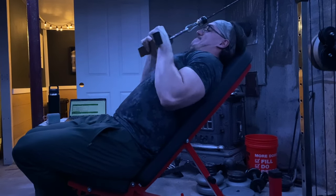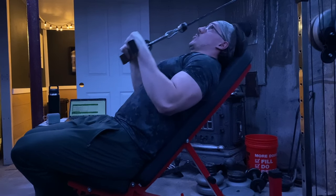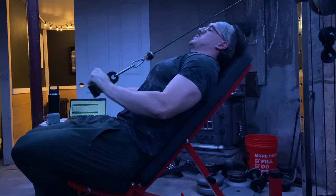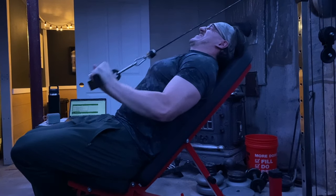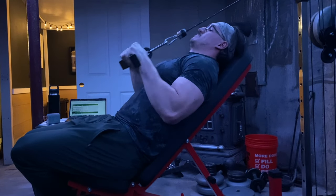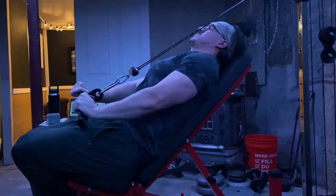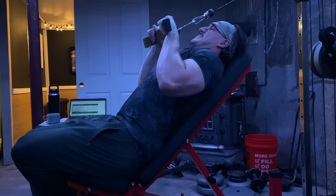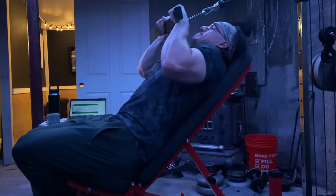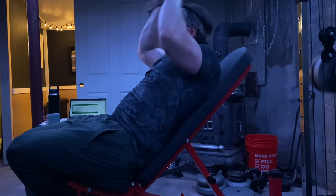Incline pushdowns to finish off the triceps. This is much higher volume than I've been using recently — keep in mind every lift is only two sets, and the overhead extensions were only one set, so with these the volume is slightly increased. It's just a little experiment to see if I can keep my arms growing. I know what works — it's relatively lower volume for my arms, which I'll talk about in a future video soon — but why not try something else? I figured it's worth a shot. With these, I like to go very controlled and slow on the eccentric, use a little bit of an inverted shrug and a little force to push the weight down, then do tiny partial reps past failure to get everything I can out of this movement.